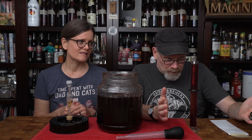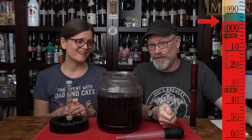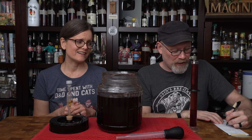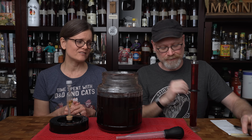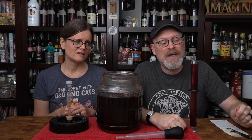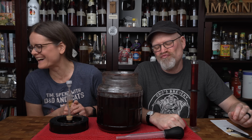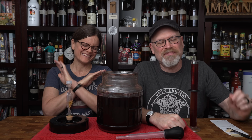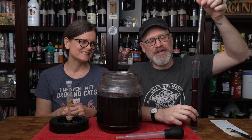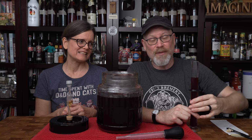Because this is at 0.994. Not only did it finish drier than I ever would have thought, I would have never guessed that fermenting Coke would have gone that well. Do I want to taste this right now? No. Just no. So what we're gonna do, because that's the first check, pretty sure it's done, but I don't want to taste it today. And I wasn't prepared for that.